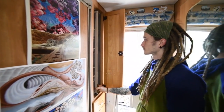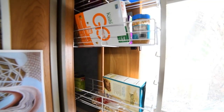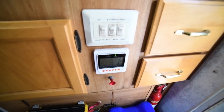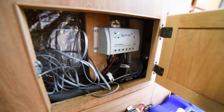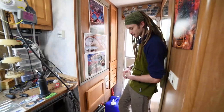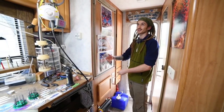Here I've got a really nice storage rack for all my food that pulls out — really efficient use of space. This is my solar controller and solar charger. Up top I've got two 170-watt solar panels. This is my 1,500-watt inverter that's connected to my two 6-volt golf cart batteries that are connected to the solar power.